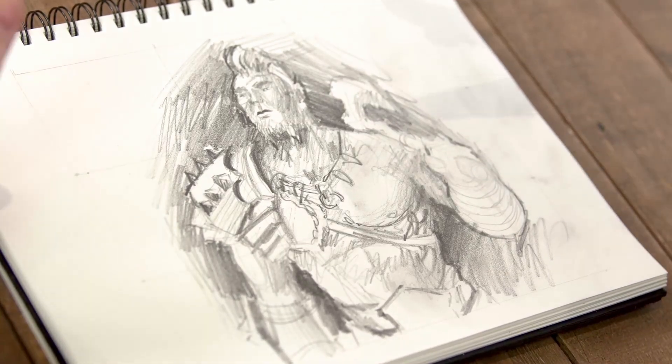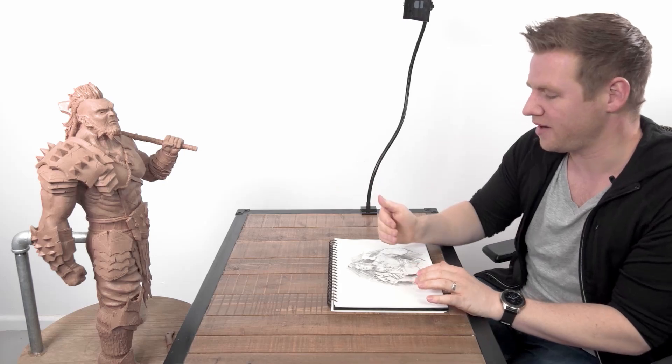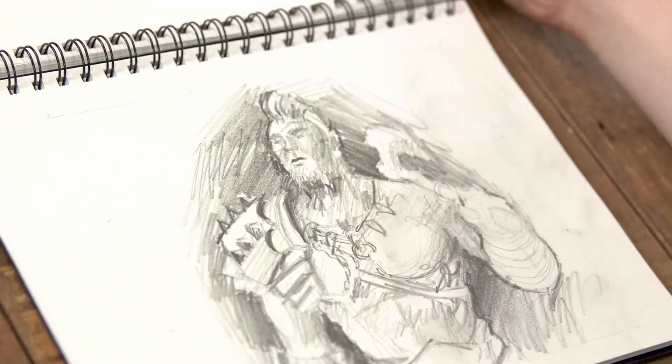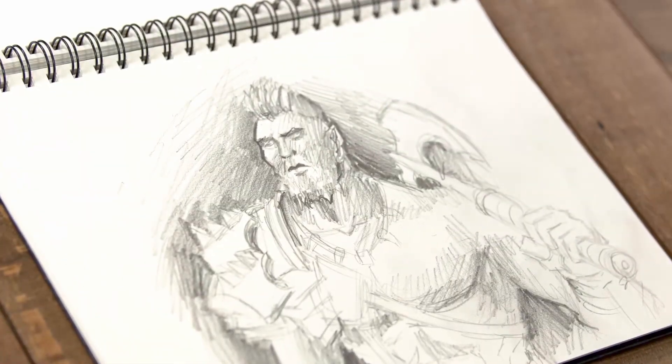Going through the various methods: the grid method starts awkward - just drawing lines and positioning geometry - but the last half is when you bring in your style and find your flow. The freehand version is more cartoony and a little out of proportion, but it sort of has more heart and retains my personal style. If I want to go more realistic, obviously I'd go grid or a different method. Or would I go with the Lucy? Let's see.